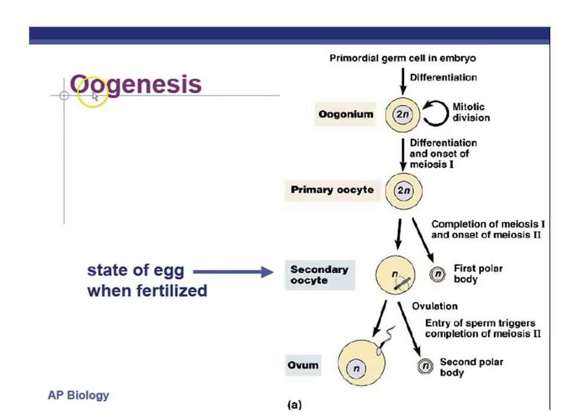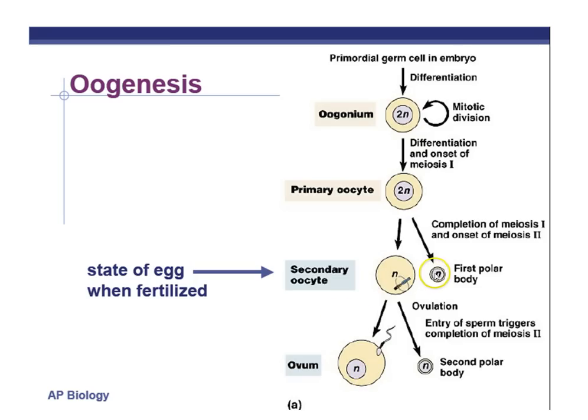Oogenesis, basically just making eggs. The O refers to eggs. Remember that we have 2 rounds of cell division. We have the first round of cell division called meiosis 1 that goes from diploid to haploid. We've got diploid to haploid, 2N to 1N, and we're going from 46 chromosomes to 23 chromosomes. Then at the meiosis 2 stage, we have another round of cell division. We are going from haploid to haploid, and now we have our egg.